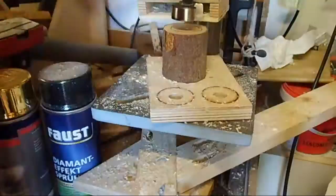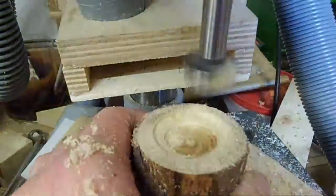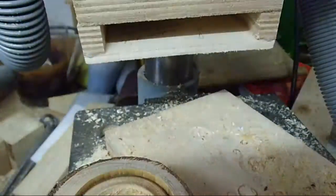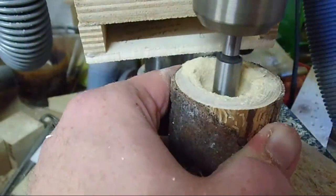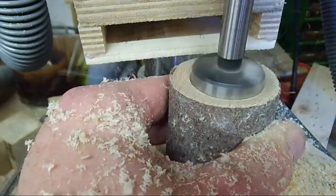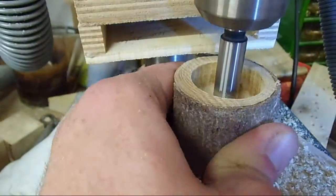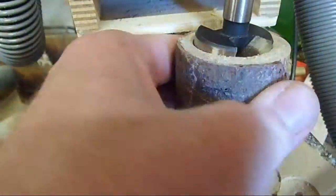Next, I'm drilling out basically the core, and for that I'm using three Forstner bits. Three because I realized that doing the whole chunk of wood with the largest bit would probably overheat something or take ages. But I still drilled a few millimeters with the largest one. Then I took the second largest one and did the same, using the center point as a reference. Then I started pulling out material with the smallest one, also using my drill press dust extraction. The reason I did pre-cuts with the larger bits is to find the mark again later, so I don't have to do any guessing in order to align the largest bit properly.